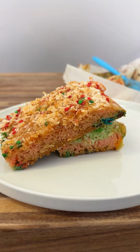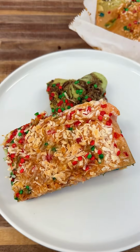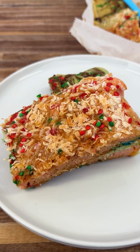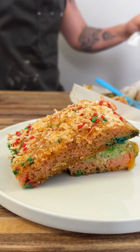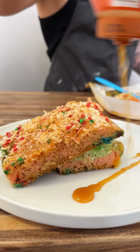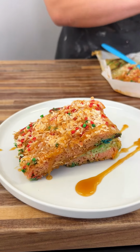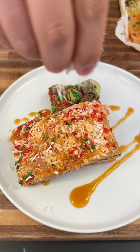What I like to do is top it with some caramel. If you have syrup, you can use syrup too. And of course, I like to use a little bit of coconut. The coconut was a really nice touch on it. But look at the details. So caramel. And a little bit more coconut for me, but if you don't like that, then don't use it.